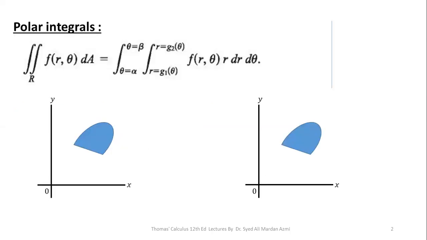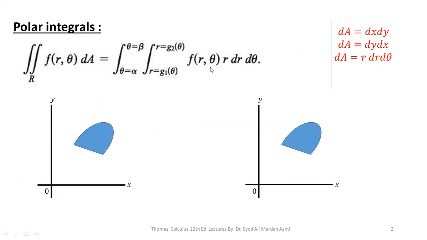This is the general form of a polar integral in which we have a double integral over the region R of f(r, theta) dA. Please note that in the Cartesian system, we can choose dA as dx dy or dy dx, but in polar integrals, dA = r dr dθ. So in order to calculate this polar integral, we replace dA with r dr dθ. This is the function, these are the limits of r, and these are the limits of theta in general form. Please note that since r is our inner variable, the limits of r may be constant or variable, but the limits of theta are always constants. We calculate the limits of theta as counterclockwise angles with the positive x-axis in radian measure.